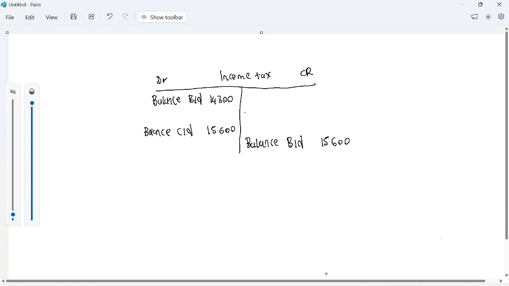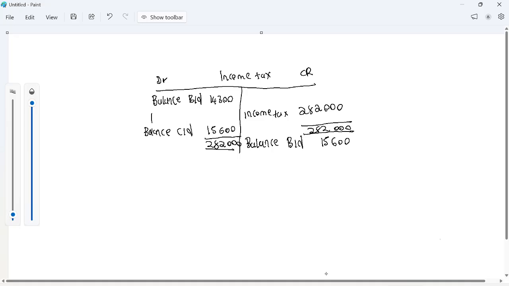So I can say income tax is 282,000. Remember guys, this is just your calculations here. You are just doing your calculations, right? Now if you can see from this side, this amount and this amount, compared to this amount, which one is the bigger amount? The bigger amount is 282,000. So I'm going to close off with 282. So I have 282. I'm closing off with 282 again here.